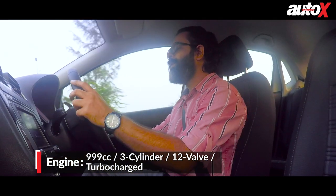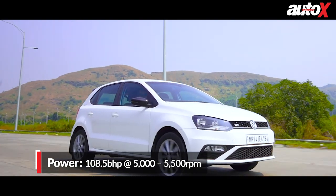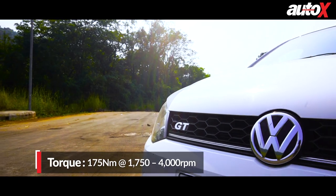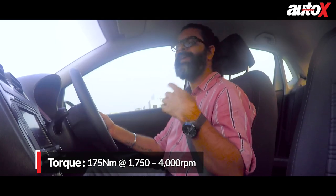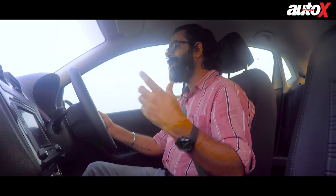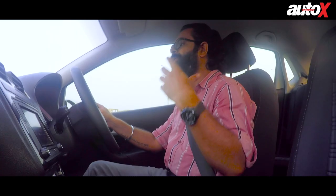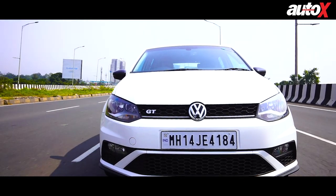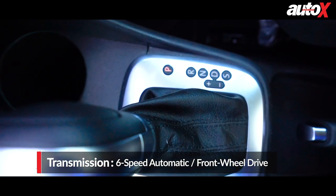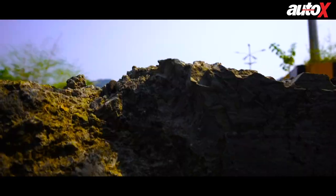In terms of performance, surely not. If anything, the new 1.0-litre 3-cylinder turbocharged motor makes more power than the 1.2 which it replaces. In our recently concluded best of 2020 mega test, the Polo TSI was among the top 10 fastest cars to go around the short loop of the BIC — though the one on that test was the manual transmission variant. In comparison, the GT TSI doesn't quite feel as quick to get off the line. In the manual, you can keep the tacho needle pinned around the 4000 RPM mark and dump the clutch for a really quick start. But that's not something you can do in this GT TSI, primarily because it comes mated to the 6-speed torque converter unit. That being said, the GT TSI isn't a slowpoke by any means — despite the downsized motor, it is quite fast and entertaining, just what you would expect from the GT TSI.